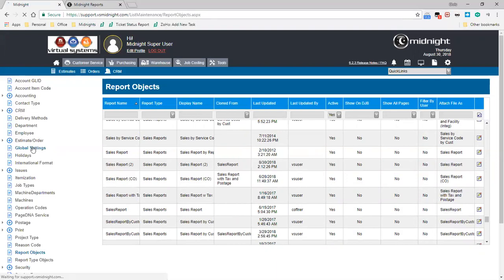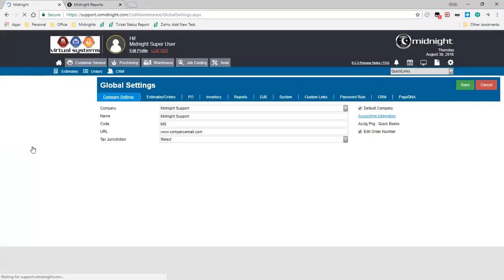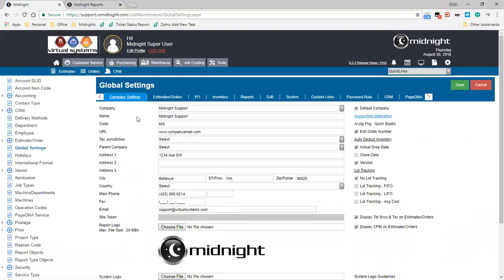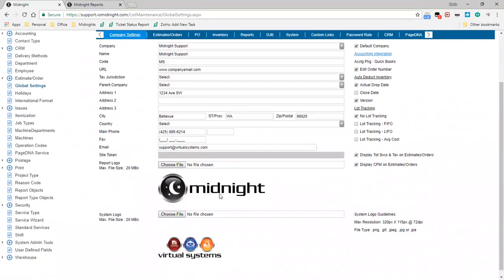Finally, under the Global Settings, you'll find a couple of choices in which your reports can be customized and modified. For any reports that reference licensee information or your company's information, such as the return address and specific letterhead logo, this info can be standardized here in the company settings view for the company that you'd like to associate it to. The report logo is what will display in the upper left of, say, one of your invoice or estimate reports. And the address information comes from what you have here in your address, city, state, and zip.